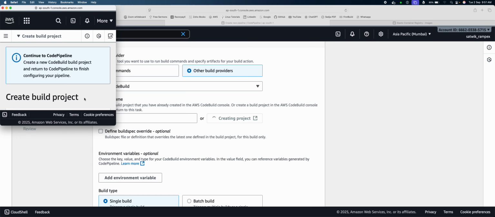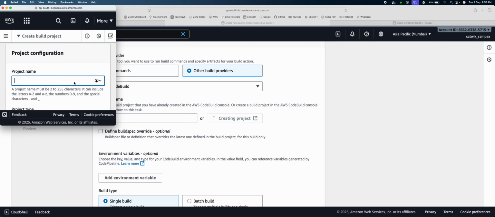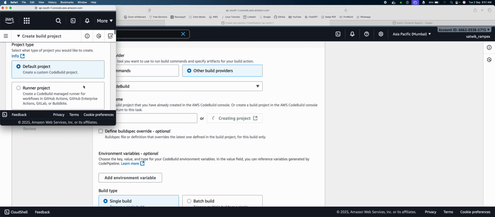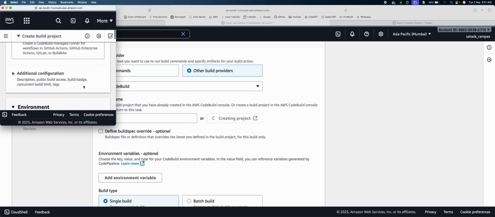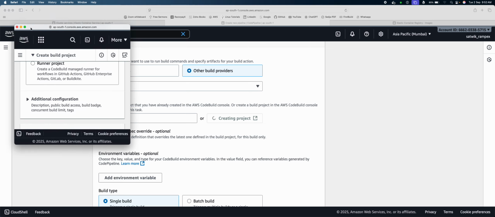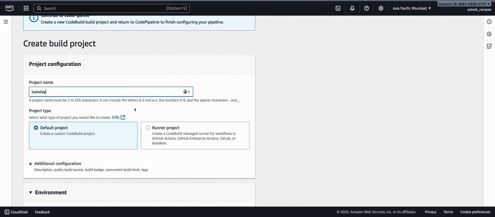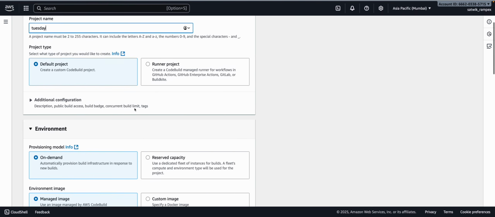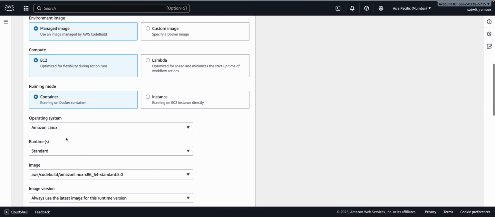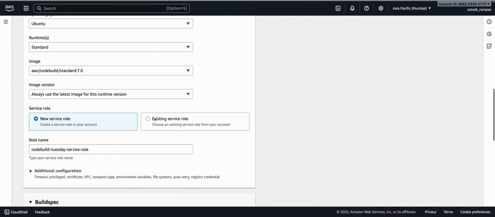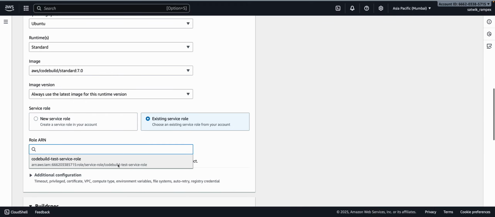So let's create a project called Tuesday, and the project type is default. For the environment, the default operating system is Ubuntu. We already have a role, so let's select the role.